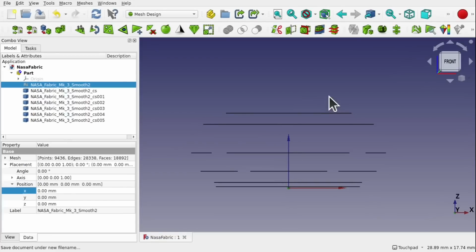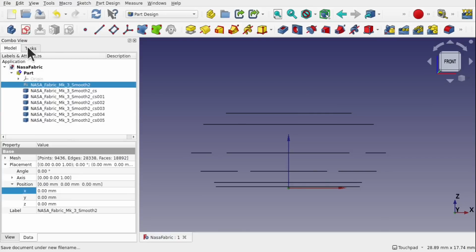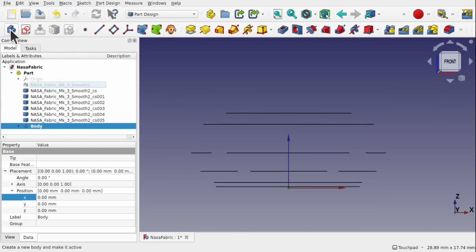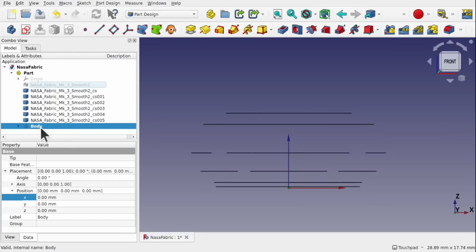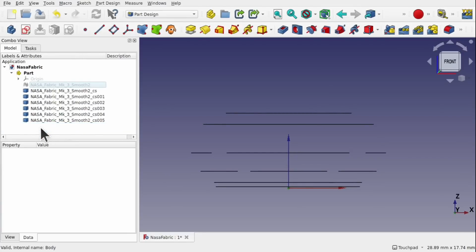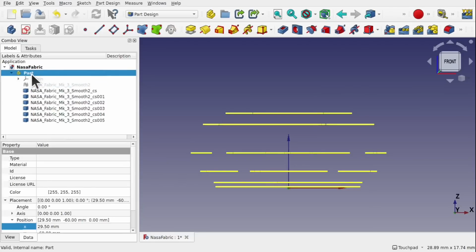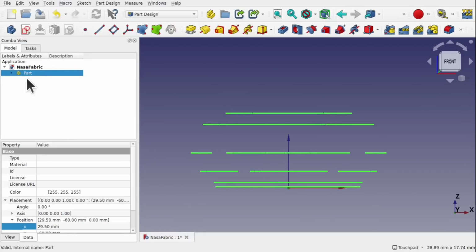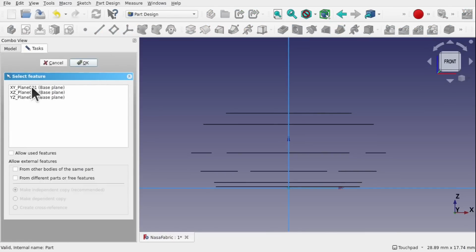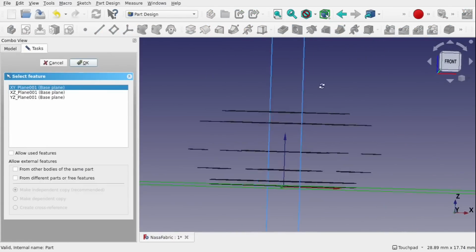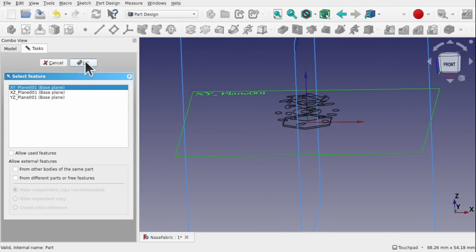So for stage 2, we're going to go over to the part design. I'm going to use the part design workflow, and I'm going to come back to the model. We're going to create a new body, and we're going to make sure that the body doesn't go into the part. Now the reason why it went into the part container is because it's active. So click on that body, hit delete, click on the part container, right click, toggle active part. So now it's not active. Now create a body, and that's outside that part. So now we're all set to go. We're going to create a sketch, and this is going to be on the XY plane. So this is going to be the first sketch, and hit OK.